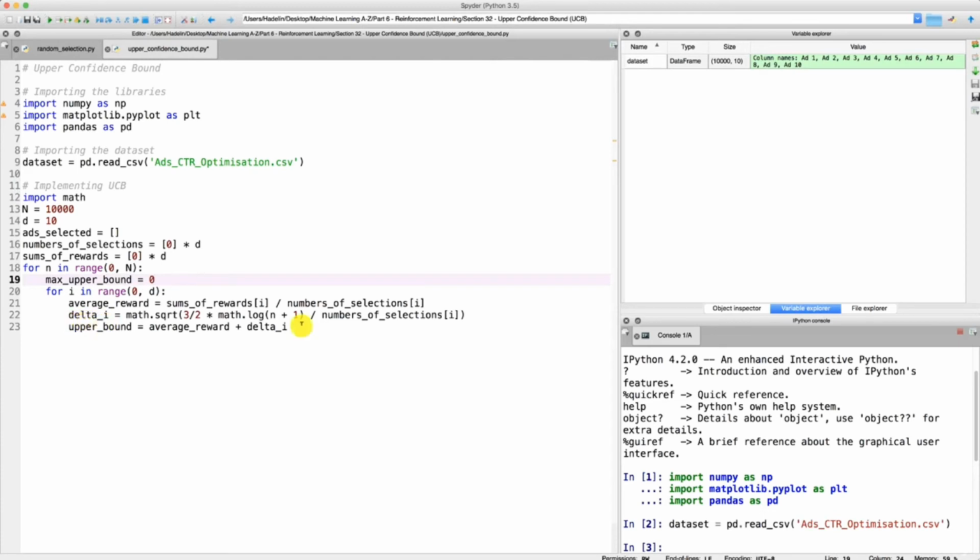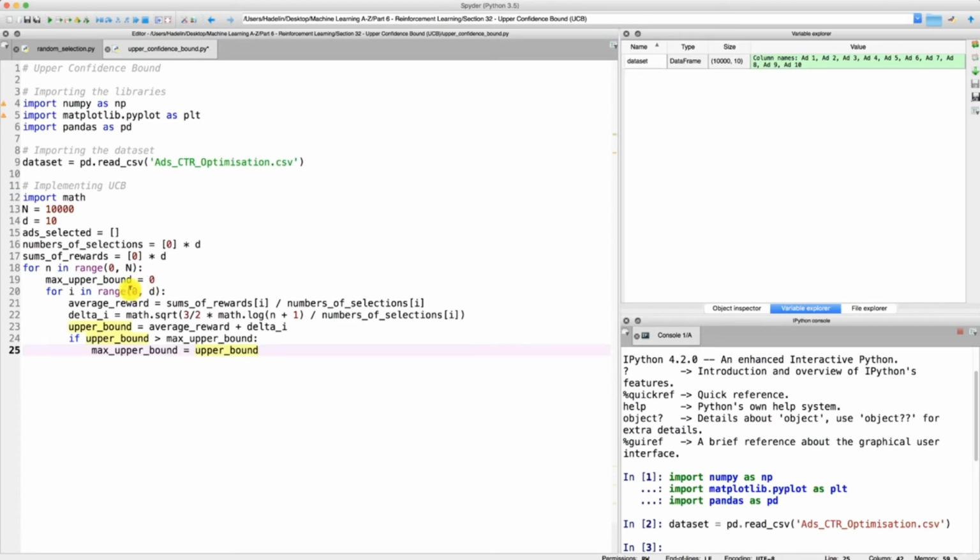So basically what we have to do here is, in this for loop, we need to add a new if condition. And this condition will be if upper_bound larger than max_upper_bound. And then what happens? If upper_bound is larger than max_upper_bound, then we need to set max_upper_bound equal to upper_bound.